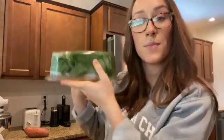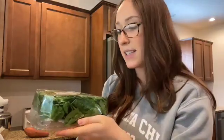Then you just put it in the container, close your lid, and usually you'll notice the water is accumulating on the bottom because it's sitting like this, so the water's seeping down. So flip that bad boy over so that the paper towel is on the bottom, and then store it in your fridge like this, and it will keep your lettuce fresher longer. If you do notice that your paper towel gets pretty wet, then just switch it out in a couple days, and it just helps keep that moisture off the lettuce so that your lettuce stays fresh and it's not all soggy and gross.